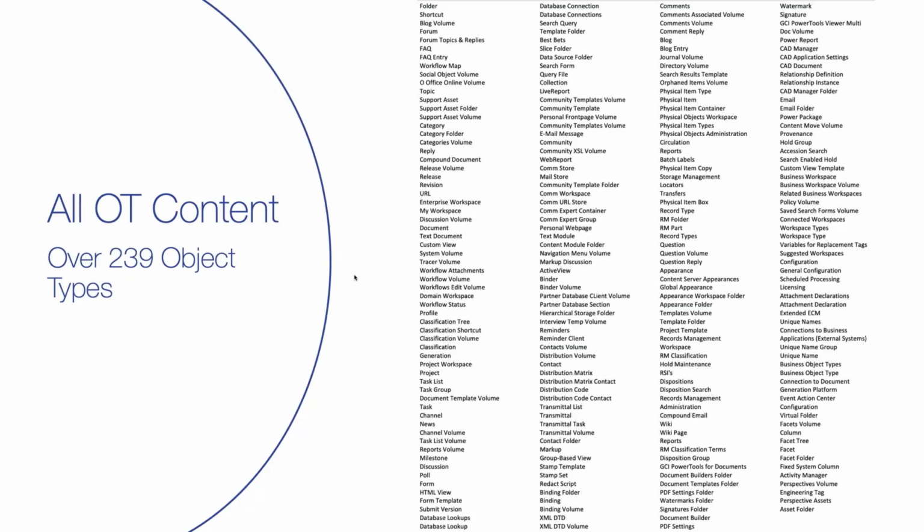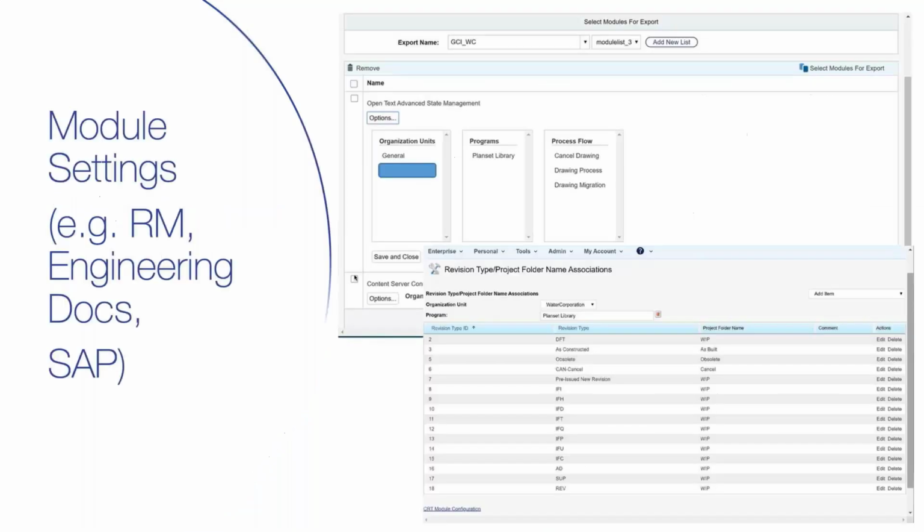This is just a bit of an overview of all the different object types in a standard Content Server environment. All of these are handled with our product. We do believe there are some we have missed, so this isn't an all-inclusive list. And especially for those of you who have custom modules, if they follow the XML node interface standards published by OpenText, these custom modules should import as well.